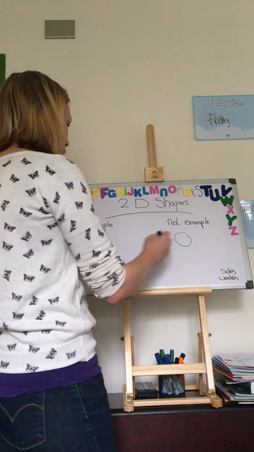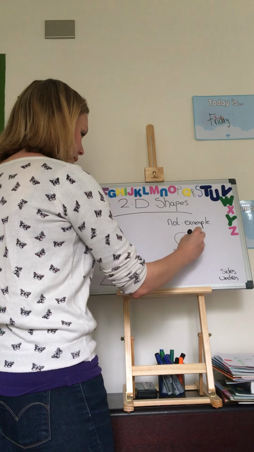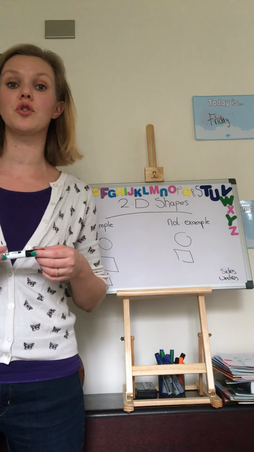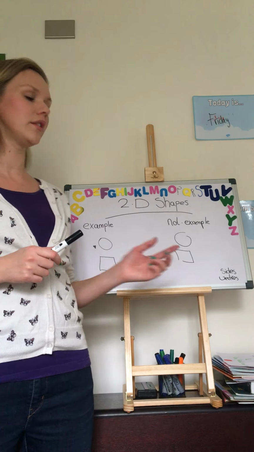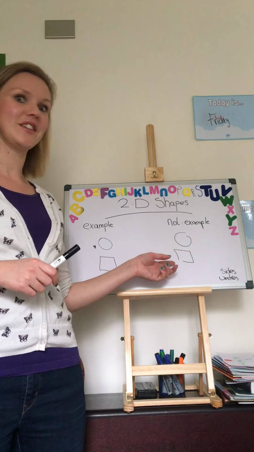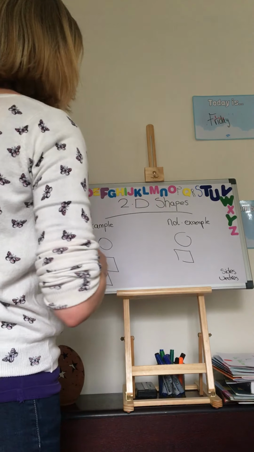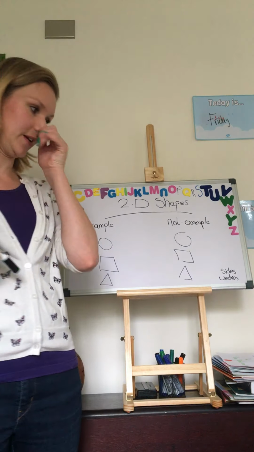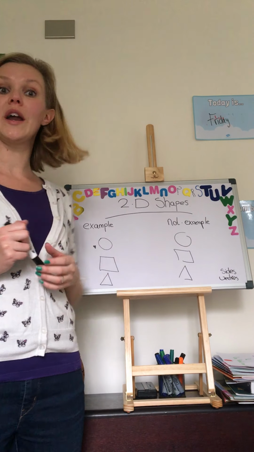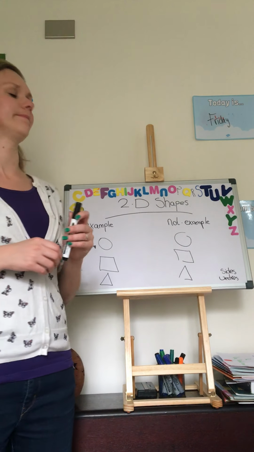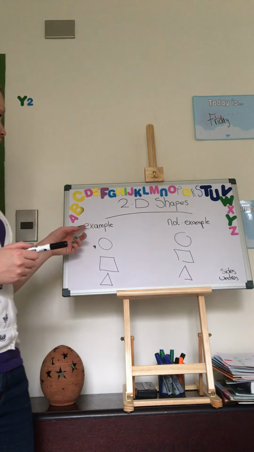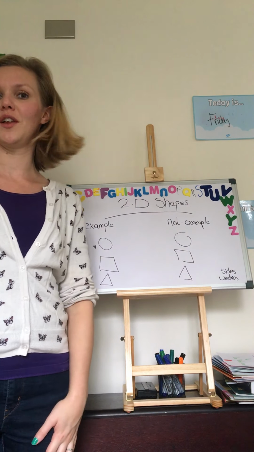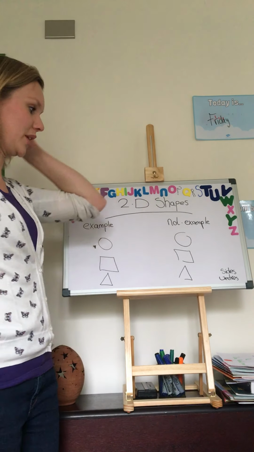Okay, I'm going to do the same with the square. Is that a square? Is that how you should draw a square? No. And why not? Because it isn't closed. Very good. So the last one is the triangle. So, like that. Is that a triangle? Is that correct? No, because it isn't closed. So these are the examples and these are the not-examples. Those are no shapes. I just invented something, but it is not a shape, yeah?